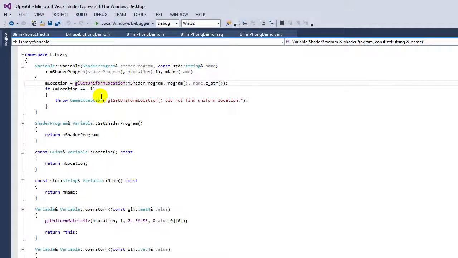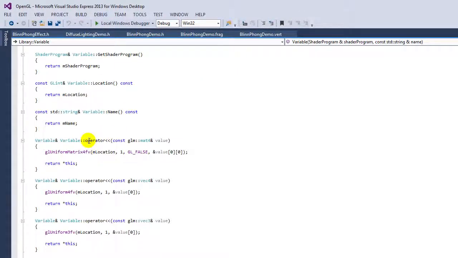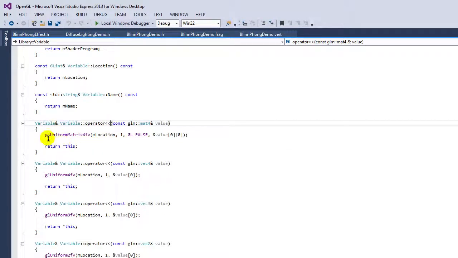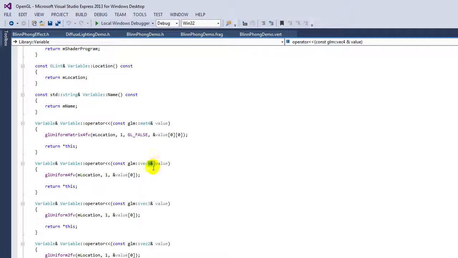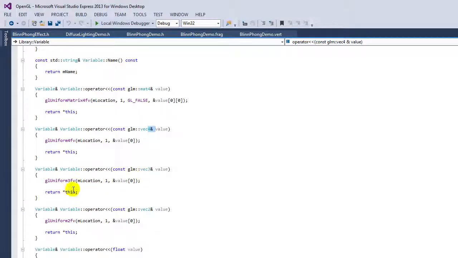That's the same call that you're familiar with already, but now it's encapsulated inside of a class. And what are all these angle bracket operators doing? Well, they're calling glUniformMatrix4fv if this was a matrix that was being passed in. Or if this was a vec4, then it's calling glUniform4fv. Or if it was a vec3, 3fv, and so on.